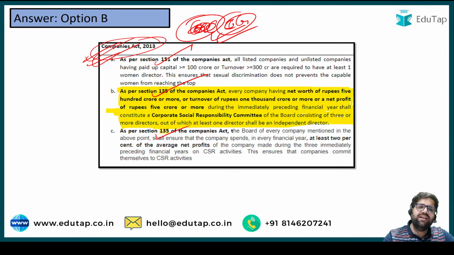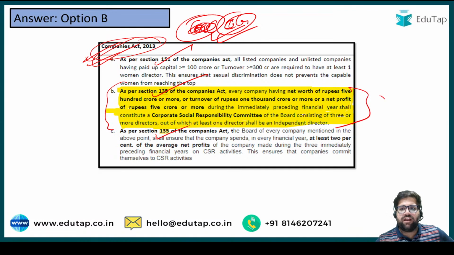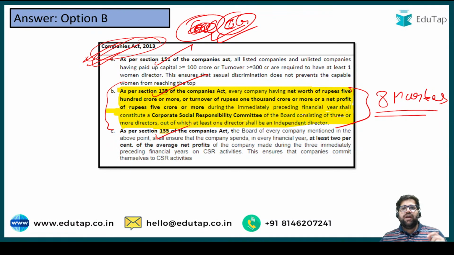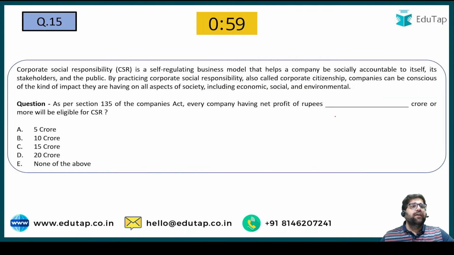So we have clearly defined this particular paragraph in your notes. And mind you, my friends, RBI has just taken this particular paragraph and formed a question of 8 marks. Yes, there were 4 different questions on corporate governance. So if you are reading concept notes line by line and making your own notes, understanding different conditions, then you are a good student and you should get a good score in the RBI 2023. Question number 15 is again on the same paragraph only.